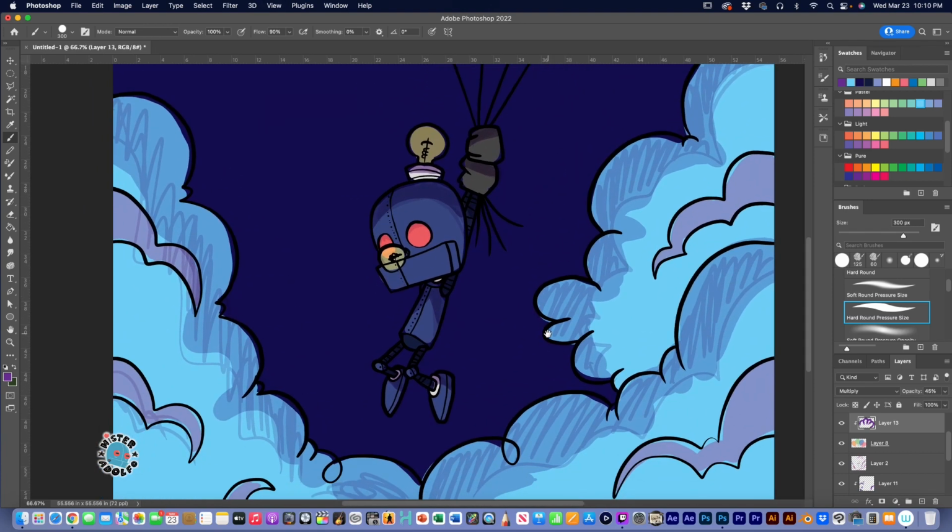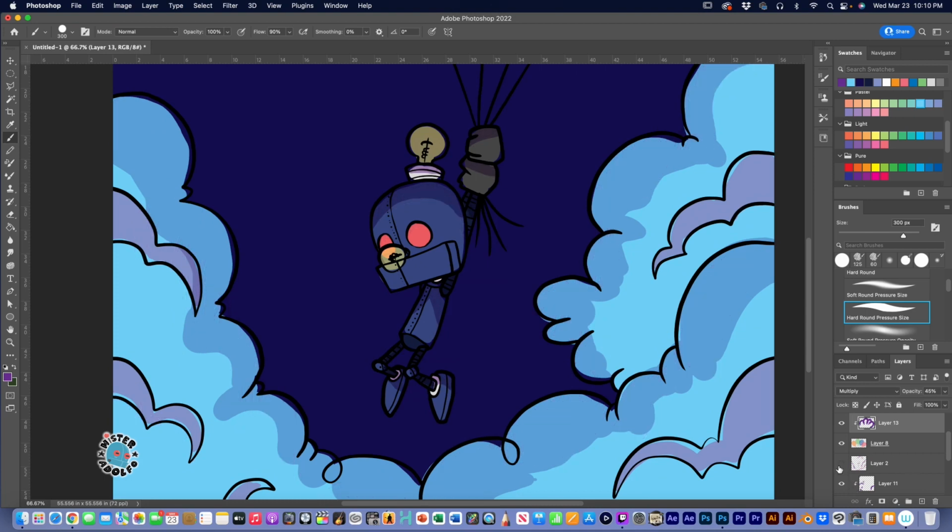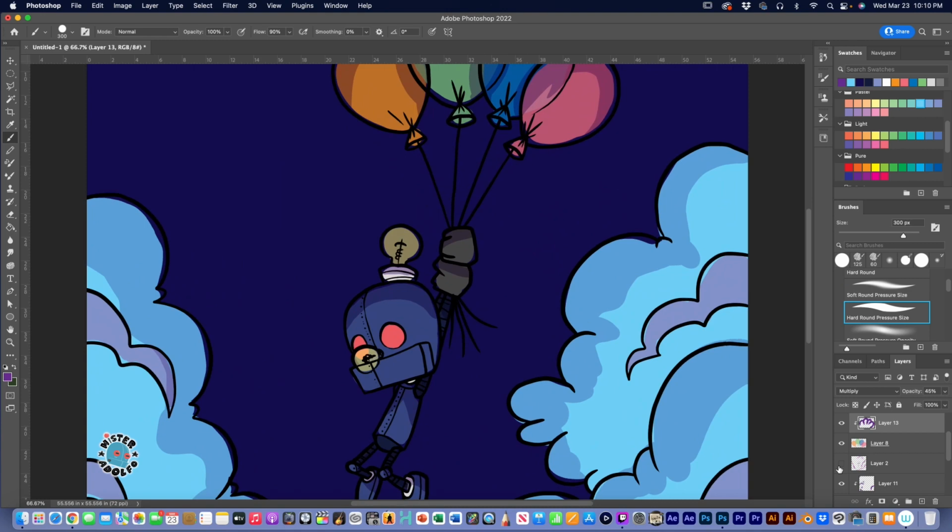Alright, so the light source is coming from underneath. I guess I can hide these rough tones now. I'm going to do one layer for all the highlights. I'll choose pure white as the color for the highlights.